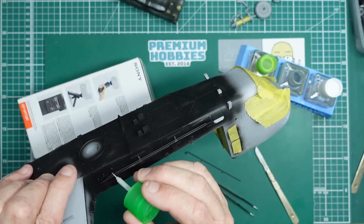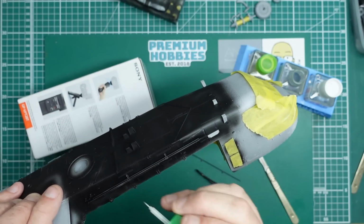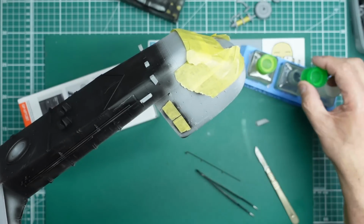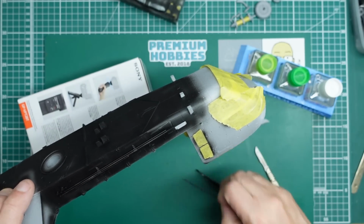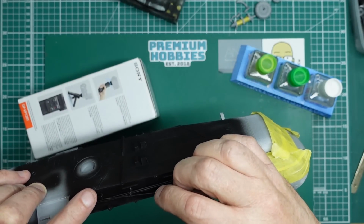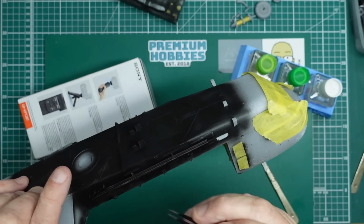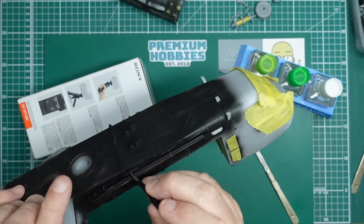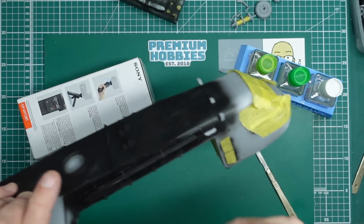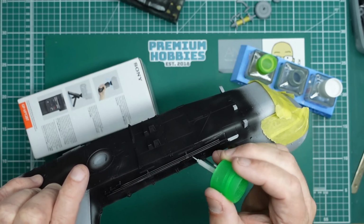So I'll just put a drop of extra thin, it's too much. Put a drop in there. Drop on there and a drop on there. Might get away with not putting any more on there. But I thought I'd show you this, guys, because when I first looked at it, it's not exactly clear how it all goes. But then when you work it out, you kind of get that eureka moment. Oh, I see.